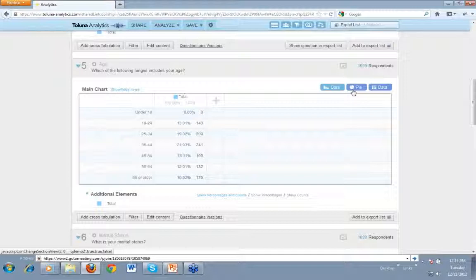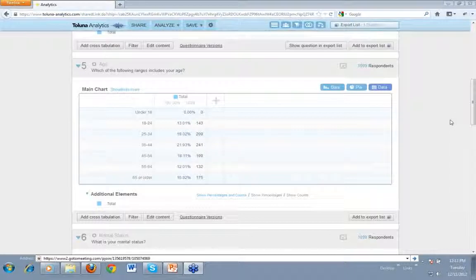Sure, thanks, Neil. One of the things that I'd like to point out as Neil goes through this demo is that none of what you're seeing right now has been pre-set up. So the second that we start collecting data, we're pulling data into TolunaAnalytics, and as Neil is showing you the tool right now, this is the way it will look to you. There's no need to have a specific project manager or consultant go in and customize TolunaAnalytics to allow you to have this access and this ease of use. This is all done automatically as soon as your project is set up.